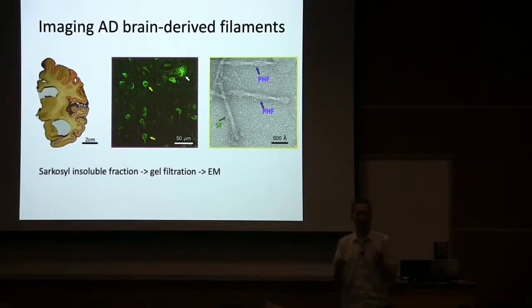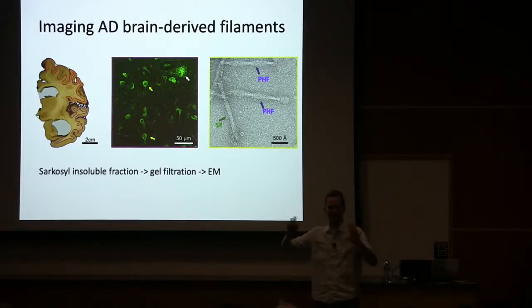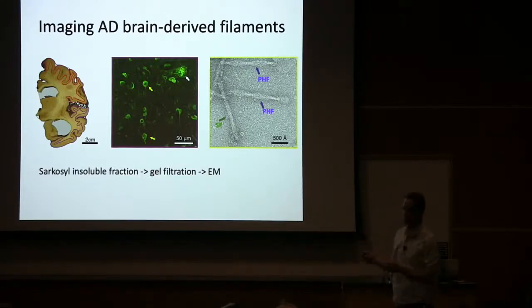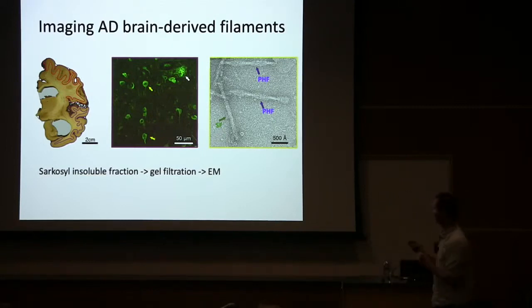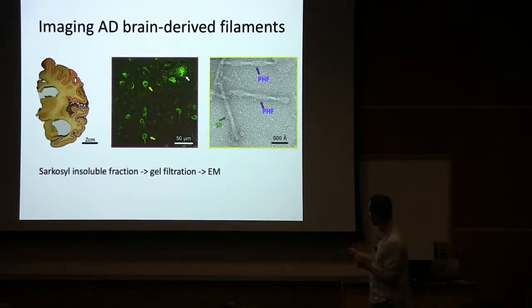And the good thing about imaging is you can recognize these filaments quite easily in the images. So with biochemical purification, you can be relatively loose, because as long as you can see the filaments in the images and there's not too much muck around them, you can still do pretty good structures. Already Tony in the 80s had identified there are two different types of filaments in Alzheimer's disease. He called these ones paired helical filaments. They are the characteristic wide, narrow, and these he called the straight filaments because they lack this alternation of width.